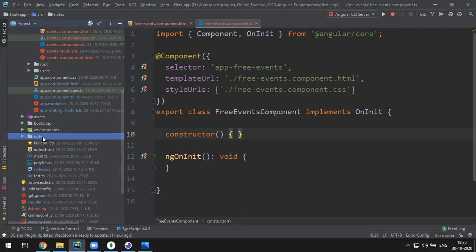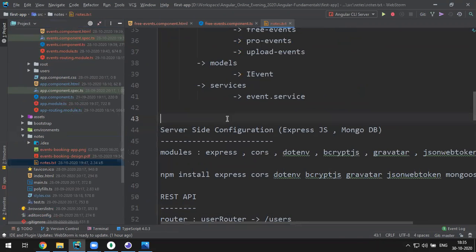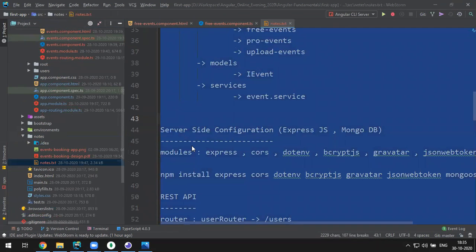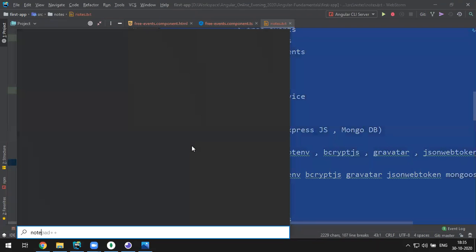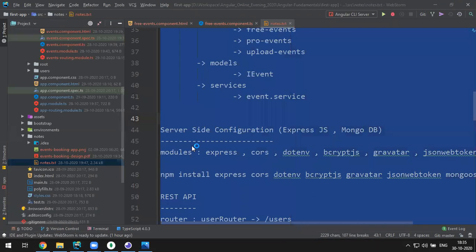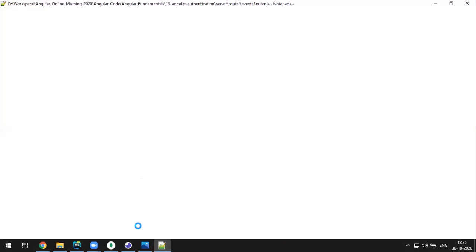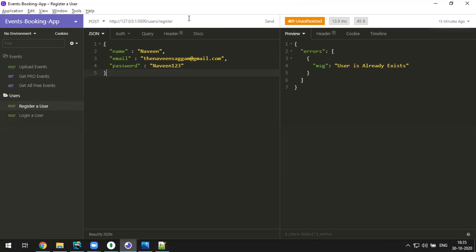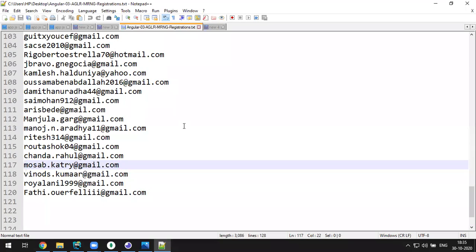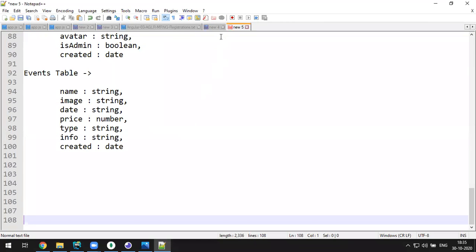One second. There is nodes.txt. Yeah, let me copy this once because I need the URLs. Actually, you can grab URLs from here also, right? That's better. Okay, I will make it here.